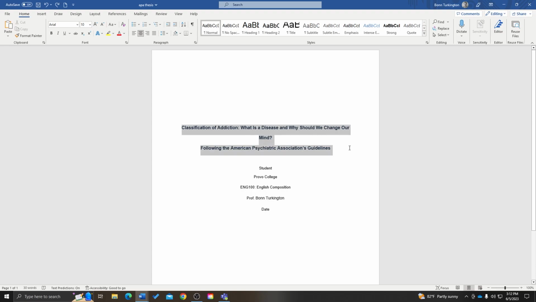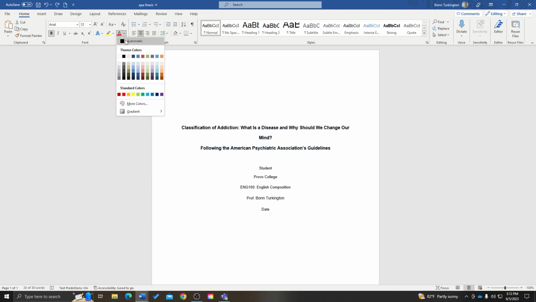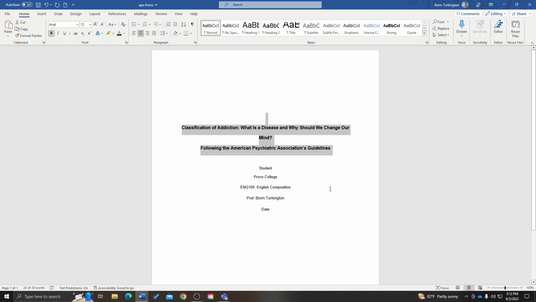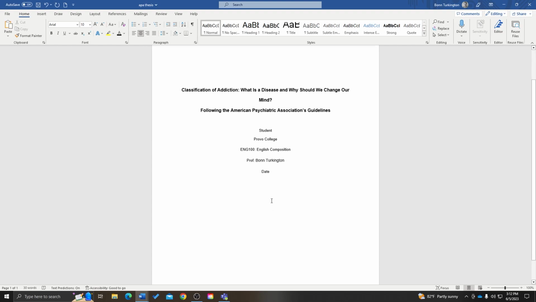This is color. You'll notice that, at least on my screen, there's a tiny bit of a blue tint to this font. Remember that you want to keep all of your fonts the same, and that includes color. So I'm just going to go ahead and click automatic to make it black. You'll notice how different that looks. And bolding here is just fine, so I'm going to leave it bolded. Now this looks perfect. It's centered just enough.